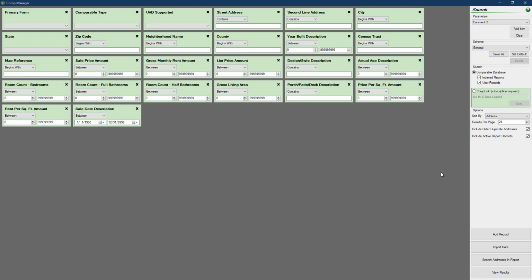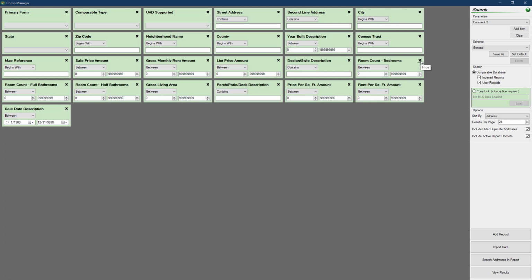Search schemes allow you to save your search tile setup so you can easily and quickly recall it later to conduct the same or similar search. In addition, schemes will also save information and selections you have pre-filled in the search tiles. To set up to save a search scheme, remove any tiles you wish to not be included by clicking the X in the upper right corner of the tile.